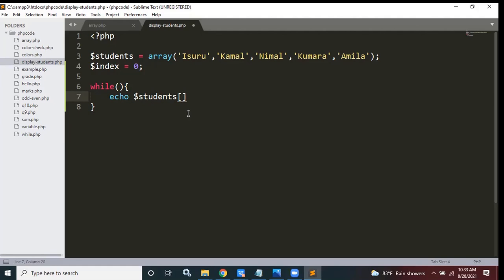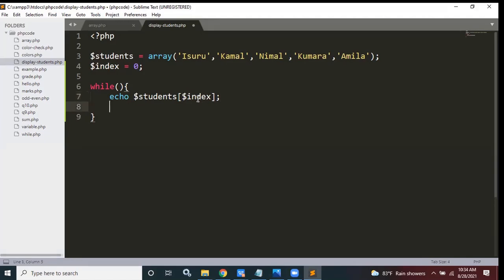Now what is the index? We have the index in the $index variable. So this is it. Echo your variable name, then your index value. This index is the one that needs to increment by 1 in each iteration.